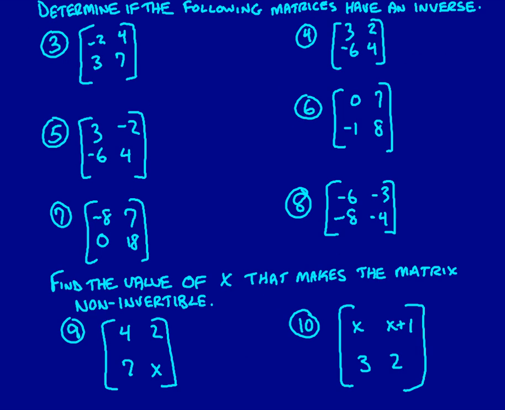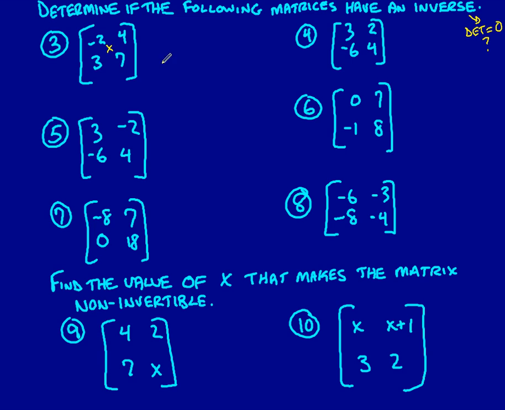Alright, looking at the next set here. When we have to determine if they have an inverse, all you should be looking for is, does the determinant equal 0? That's what you should be checking. If it does, then the matrix does not have an inverse. If it's anything else, then there is an inverse.